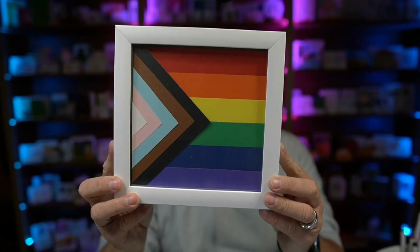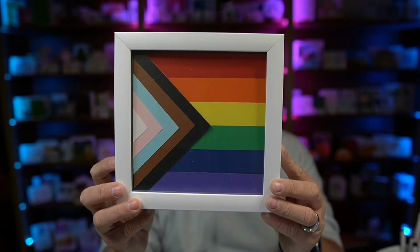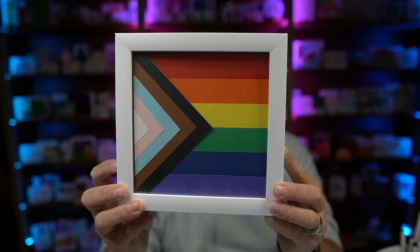Today I have a really easy shadow box for you. This is my Pride flag shadow box. Isn't that so fun? Great way to show pride. June is obviously Pride Month. Great way to add some pride decor. Super easy to put together, and I can't wait to show it to you.